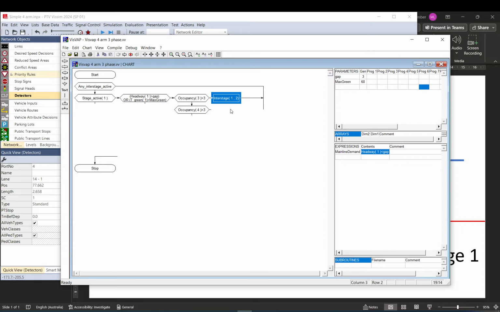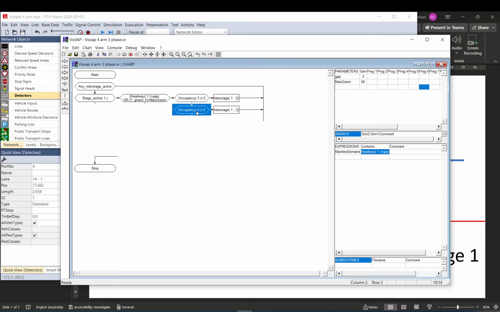In that case, we need to initiate an interstage from 1 to 3. So this is the way you can skip a stage. If there is no demand for it, you go to the next one, like that.